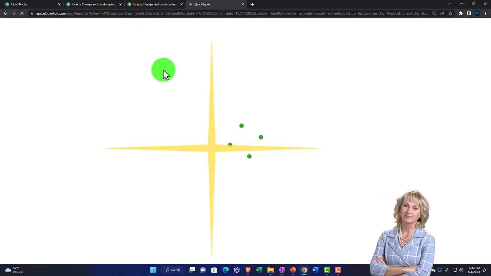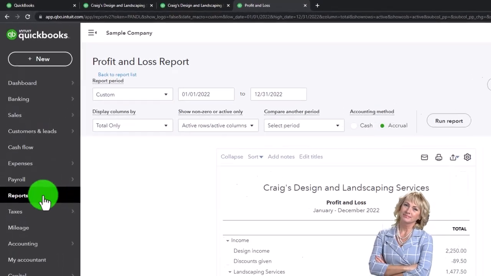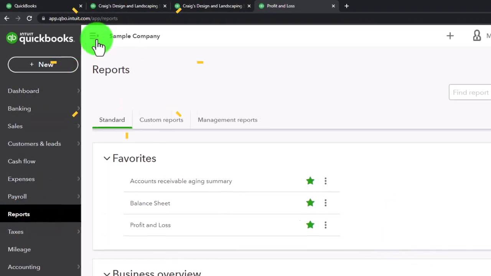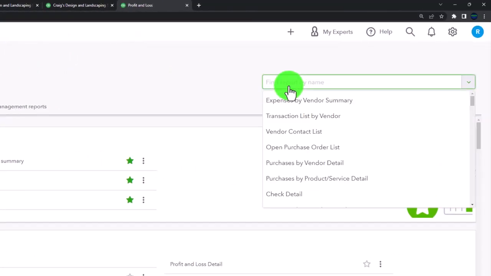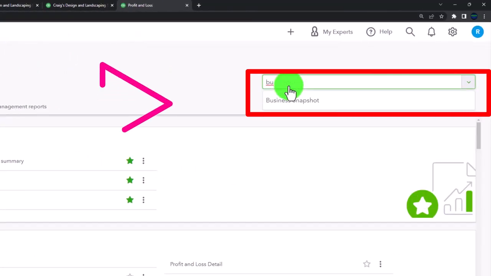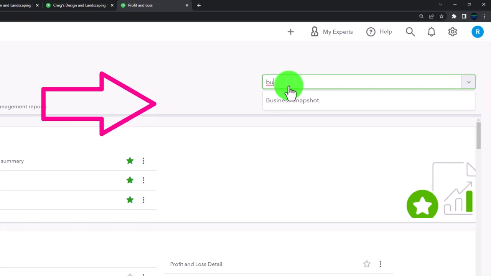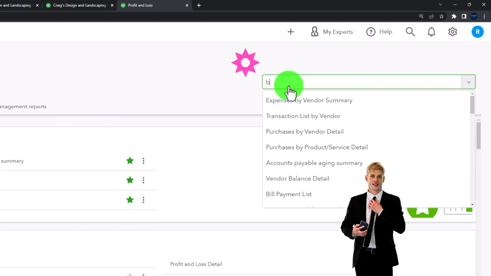And then we're going to go down to the reports on the left-hand side. And if I go into the reports, I don't think they have any budget reports at this time. So if I was to search for a budget, there's nothing there because they haven't set one up. So let's go through the process of just setting up the budget and then look at the reports that would be in place.